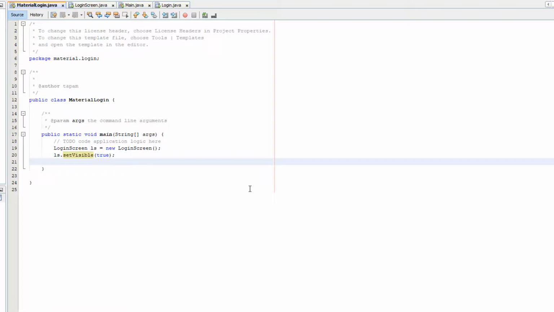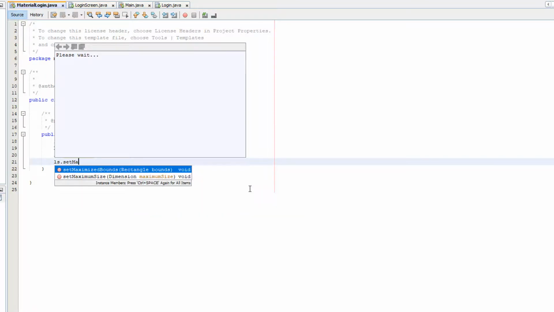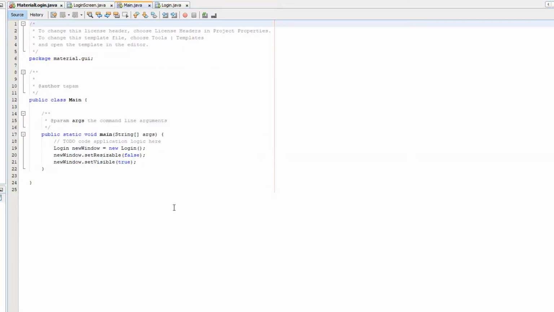Okay, so we can say the same, dot set maximize. Just a moment. I just want to ensure that this is the same. Set resizable. Sorry, like I said, I'm coming from Java effects, so I might do some messy Java, pure Java.